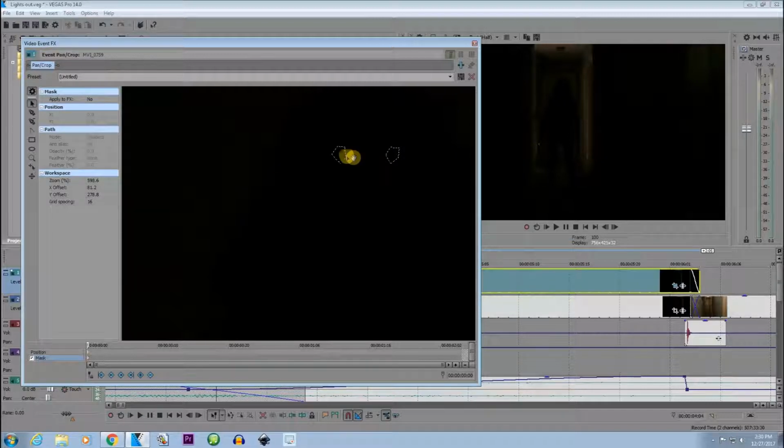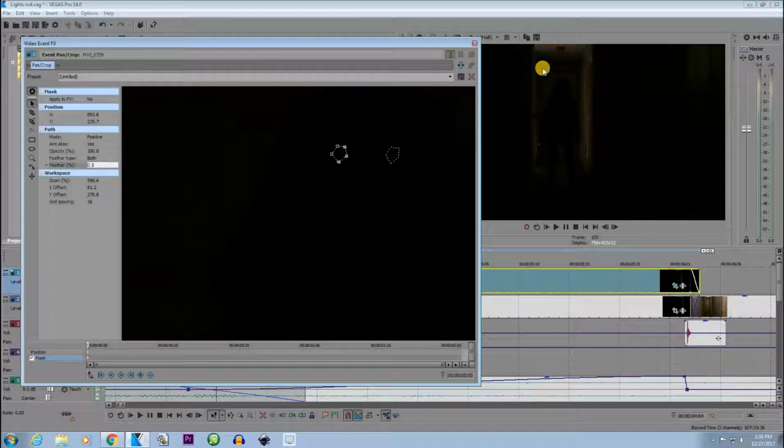Okay, so now that you've got both your eyeballs, go over on the first one and hit both on the feather type so that it doesn't look fake, because it looks fake when it's just pasted on there. Give it a 0.5 feather so that it's just barely feathered. This probably doesn't make sense to some people because I haven't shown you how it works yet. Go down to both here, and go to feather type on the other one. So there you go, you feathered both of them. Make sure they're both on positive.